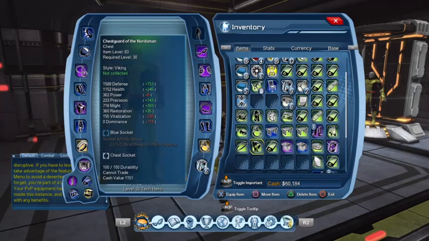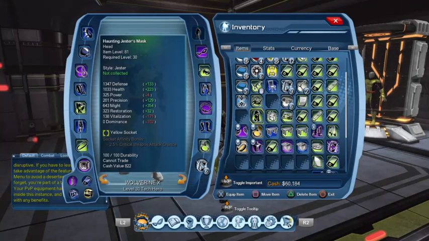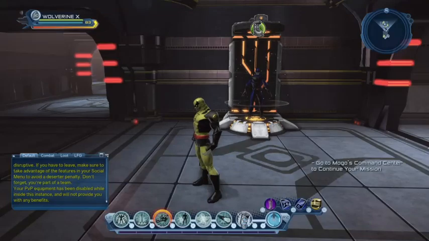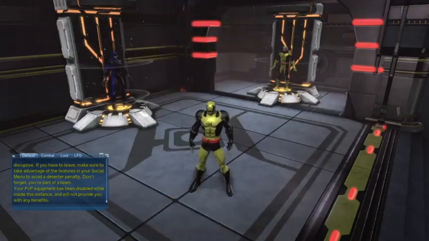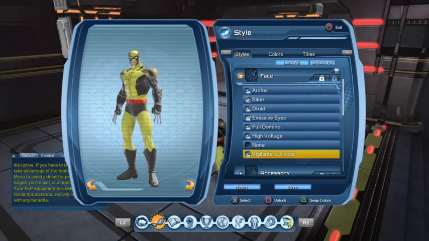But as you can see, pretty quickly we got a few nice upgrades. So let's equip those right now. So let's equip this one here, and this one here, and this one, and this one. So as you can see, our combat rating did jump quite a bit. And let's also add, where is it? The Vigilante's Justice to our friend, the Wolverine.